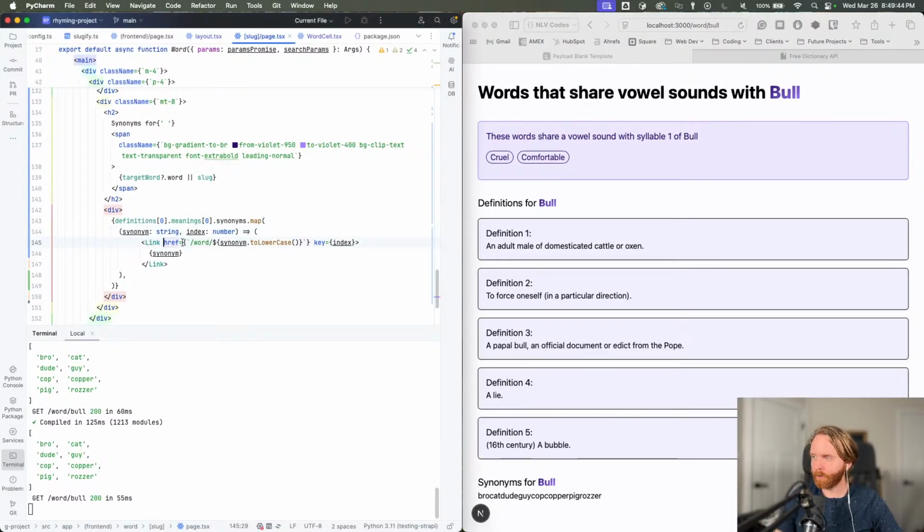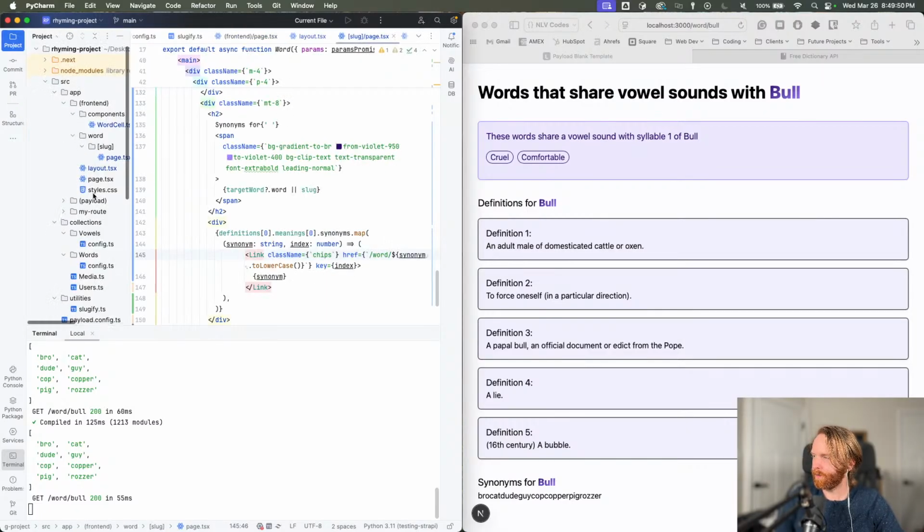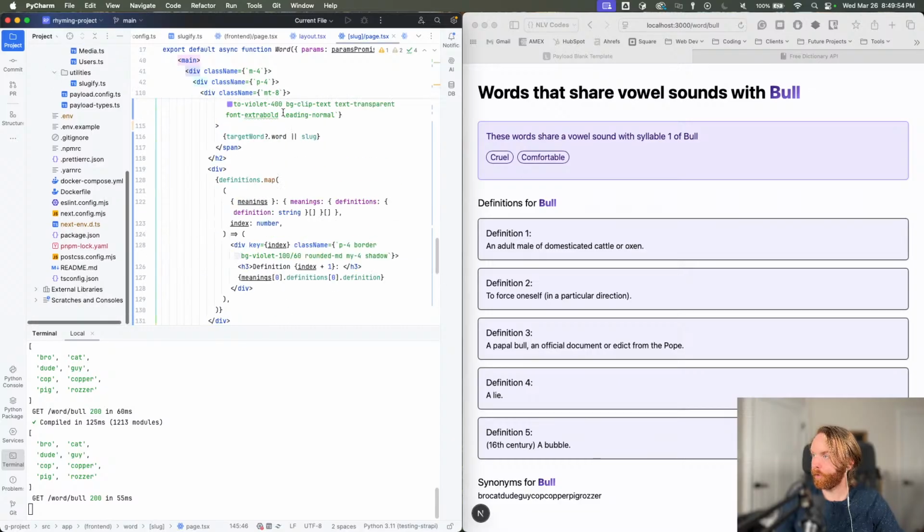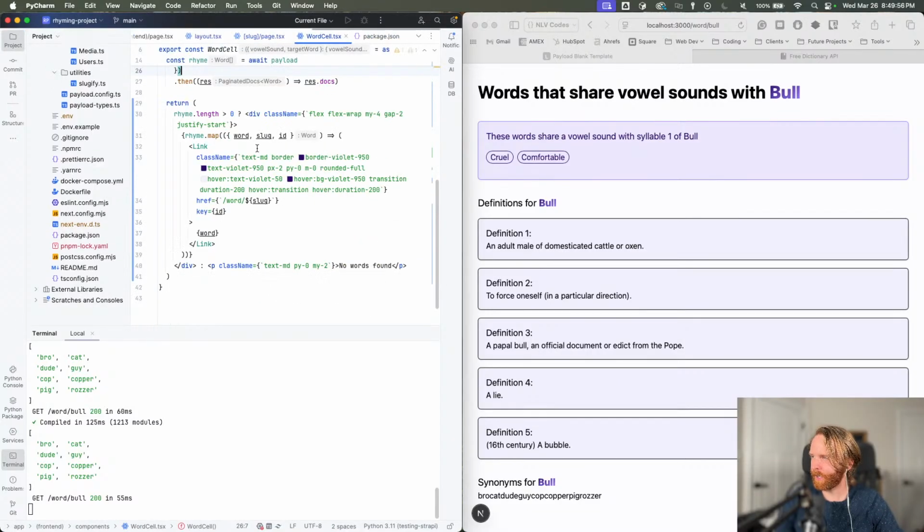And if I would like to, I could actually just do a class name, and I'm going to set this to be chips. And then we're going to go to our, well, first, let's go to our word cell, which has our style of the chips that we want. All of this here.